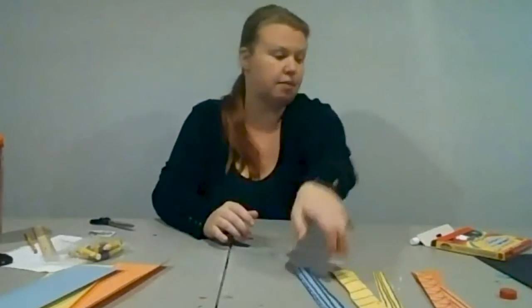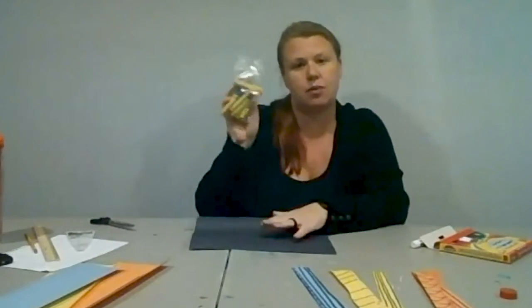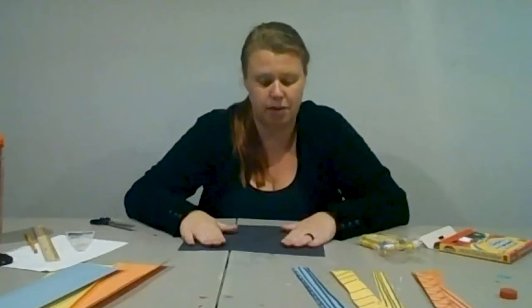And now it's time to take my white or my black piece of paper. Again, if you're using white, you can just stick with the markers. If you're using black, you might wanna work with the oil pastels. But you're gonna go ahead and create your own kind of pattern, as intricate or as simple as you want. So I've seen people leave it completely blank. That's completely fine as well. But it's up to you how you want to decorate your piece.